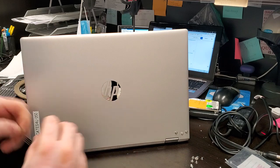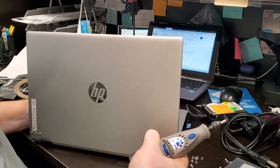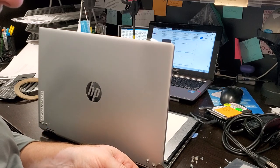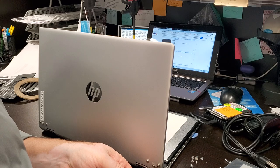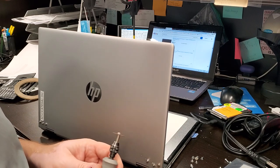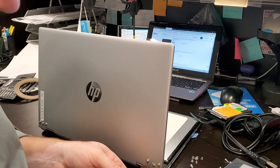These are sticking out too much, so we're gonna use a grinding wheel and just grind down the ones that are sticking too far out. Well, they're all sticking too far out. Here's a problem. As you grind, the thing will get warm, so you cannot grind it too much. You can melt the plastic. Shaved up. The screws aren't actually made of metal. Oh shoot. Oh well. I should say they're not made of steel, they're made of copper.